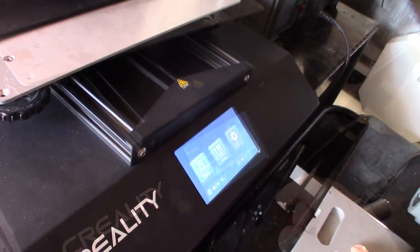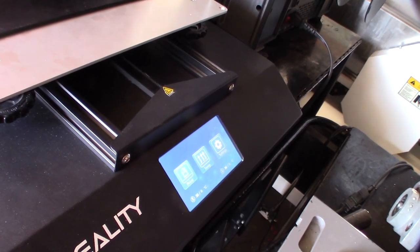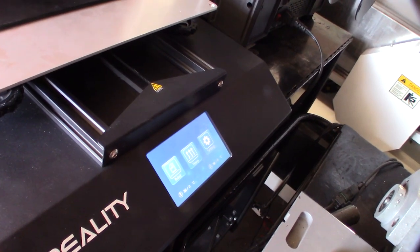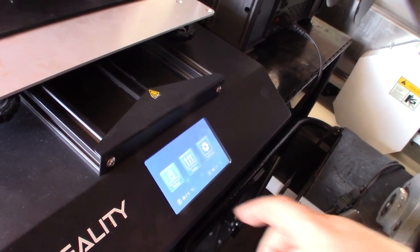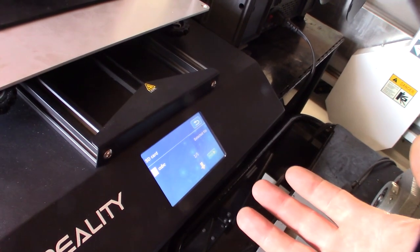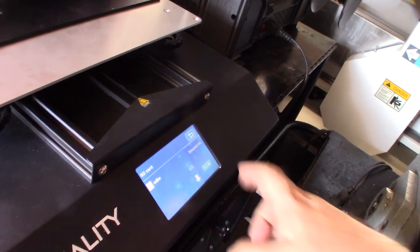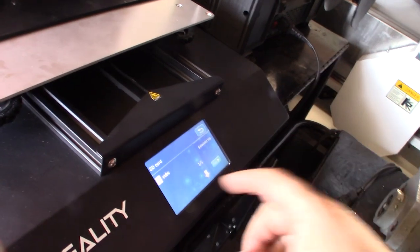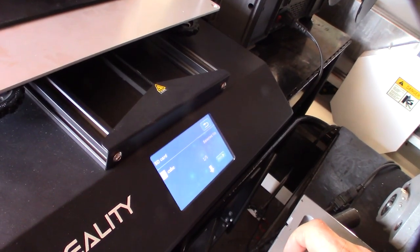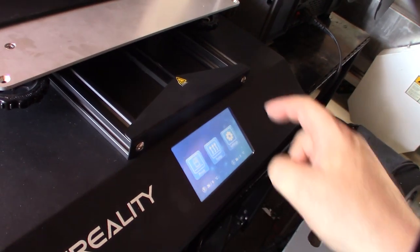Since I was saving the offset, I forgot that one of the things I hate about the Creality boards, the original ones, I'm not sure if they ever fixed it, but I know they're converting over to Klipper, that's not an issue, but none of these boards actually had EEPROMs on them. So when you save a configuration change in Marlin, you save it to the SD card. You have to constantly use the same SD card because it actually has the Marlin settings in a file. So it's definitely a headache. This printer's annoying.